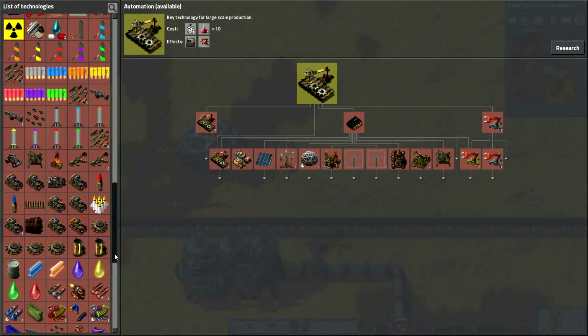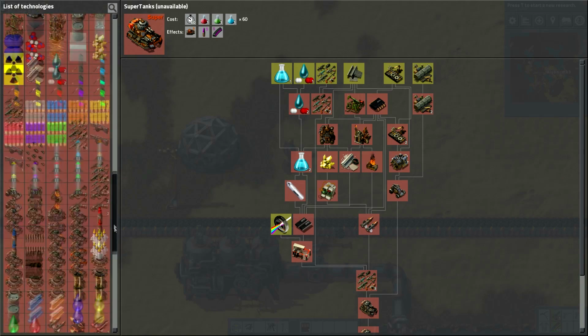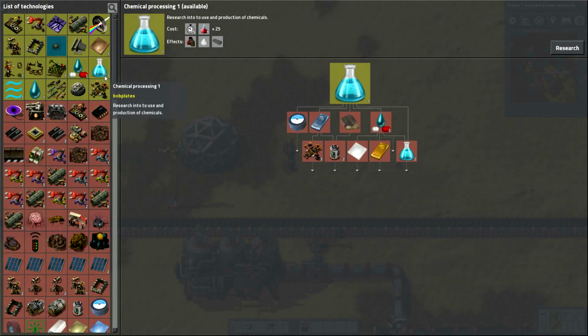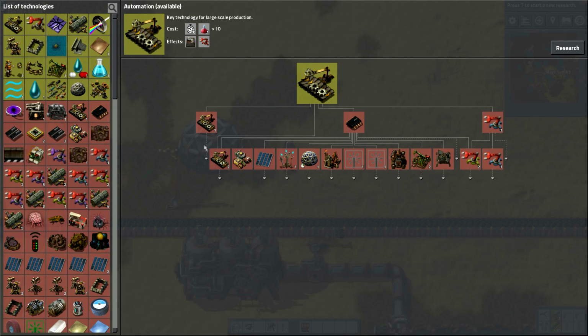Maybe I went a bit overboard with the mods. There's a super tank up there. It requires a fair bit. Jeez. But this is, I think this is the reworked tech tree. But still, it's looking pretty nice. Pretty nice. Chemical processing. Electrolysis. Okay, I'm going to have to take some time to figure this actually out, so I can see that.